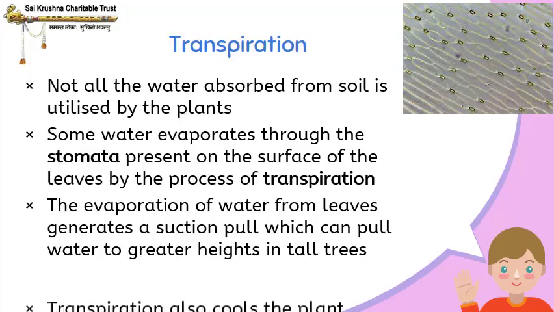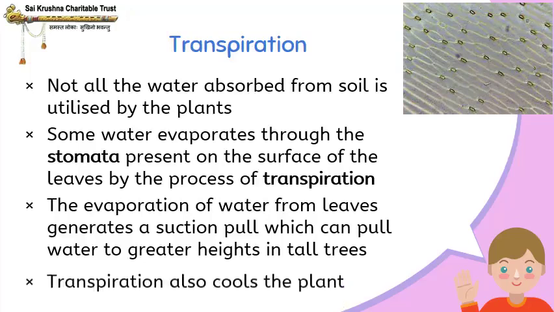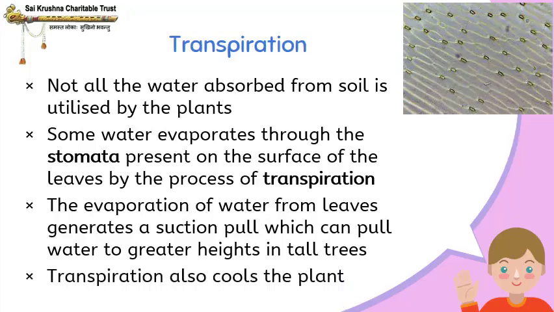Transpiration also cools the plant. That's why when you go close to green trees, you feel cooler, because the water vapor escapes and cools down the plants. It is something similar to when you're sweating and you come and stand below a fan. You feel cool because the water drops, the sweat drops on your body, get evaporated, which cools the skin. A similar thing happens for the plants also.